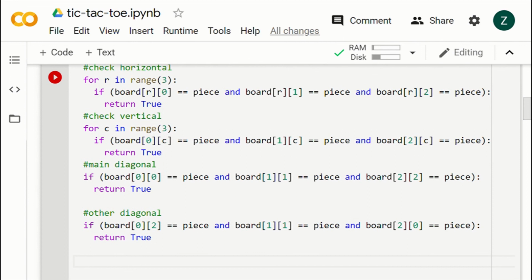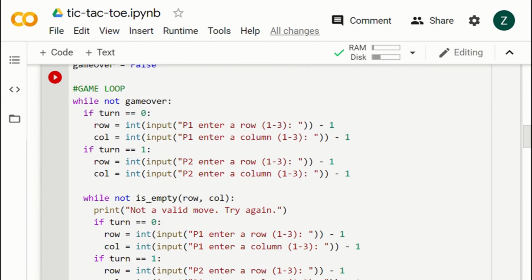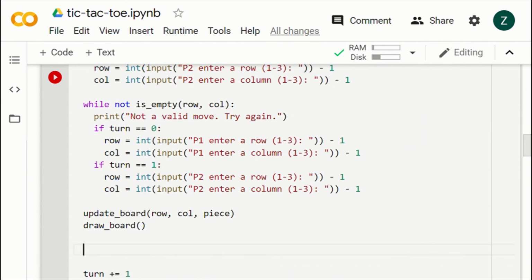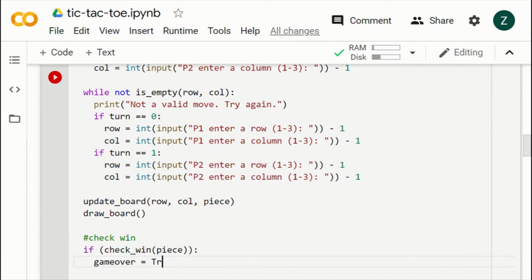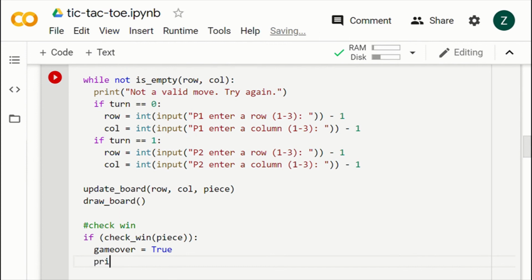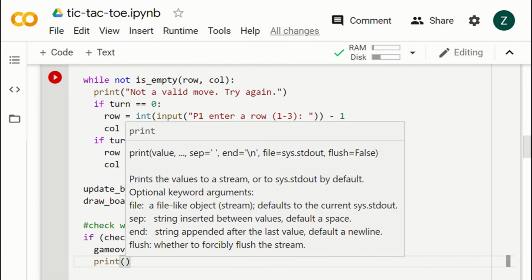So we've done that. So we've checked for the wins. Now we need to implement it in our while loop. So after we update the board, we're going to check for the win, and we're going to say if check_win(piece) is true, when the game has been won, we're going to set game_over equal to True, and we're going to print that whoever player placed the piece wins.